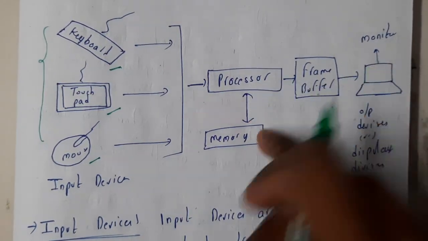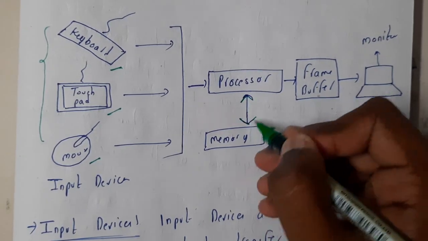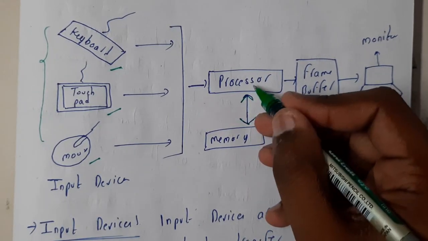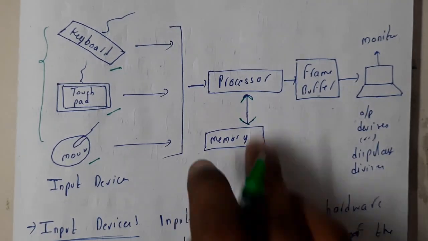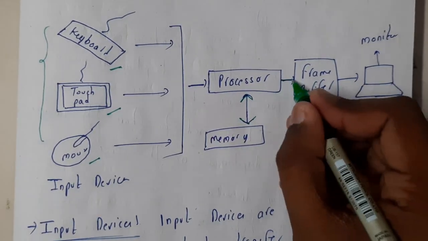The processor will interact with the memory in both directions, to and from. It goes into the memory and memory returns the values or any kind of things to the processor, and the image is ready for display in the frame buffer.